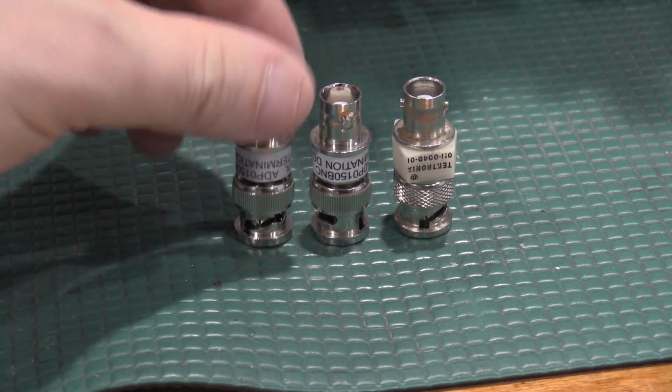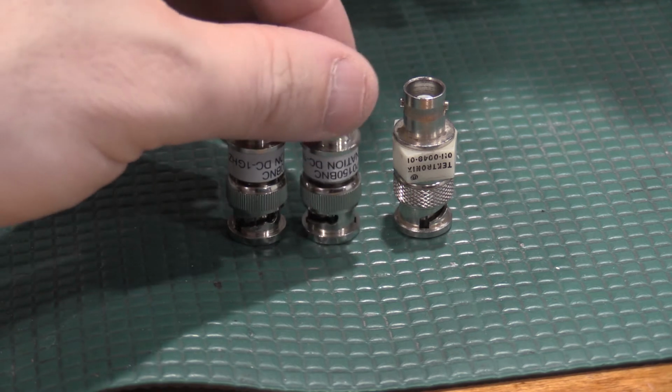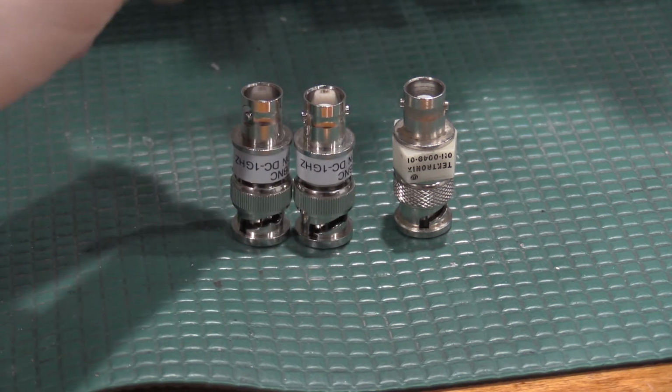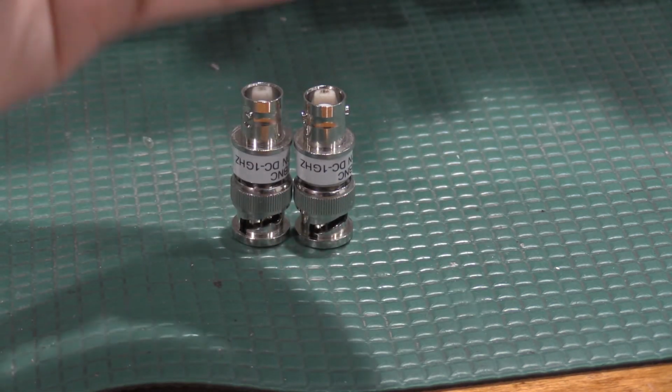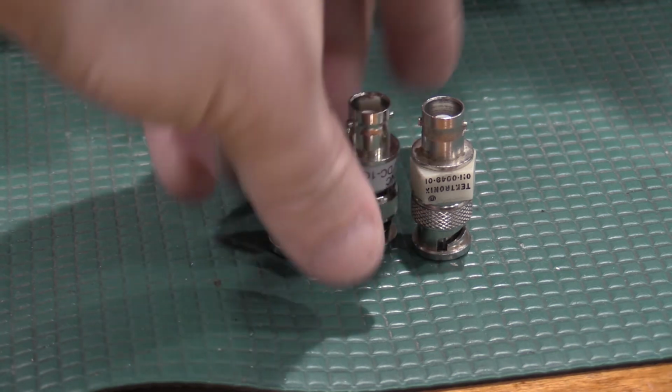Just note the bandwidth that's on them. These are DC to 1 gigahertz, so I'm good for anything under a gigahertz with these. Not sure what the spec on the Tech one is, but it's the number they call out in all the documentation, so that's good. Those are all good to go there, but you will need 50 ohm terminators, especially on scopes with 1 meg input impedances.